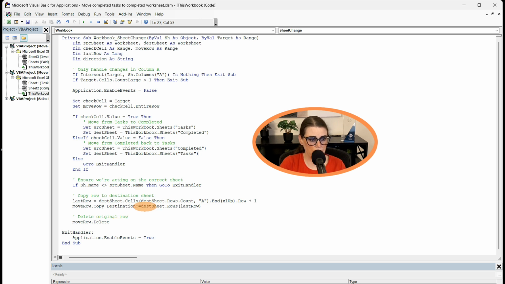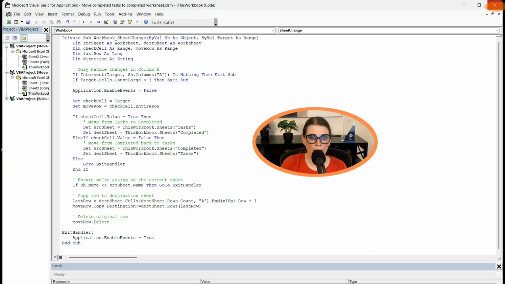Now, one thing I did put in here is this right here is going to put it at the bottom. The one thing I did not put into this code is for it to put it back in its original state. I thought about that, but you can have tasks or invoices or anything that 6 months down the road, you might need to put it back, and it's just easier to put it at the bottom than try to do a macro that you've done maybe 100 changes, figure out where it was originally. So that's not what this is going to do. It's just going to put it at the bottom of whichever sheet it's moving it to.